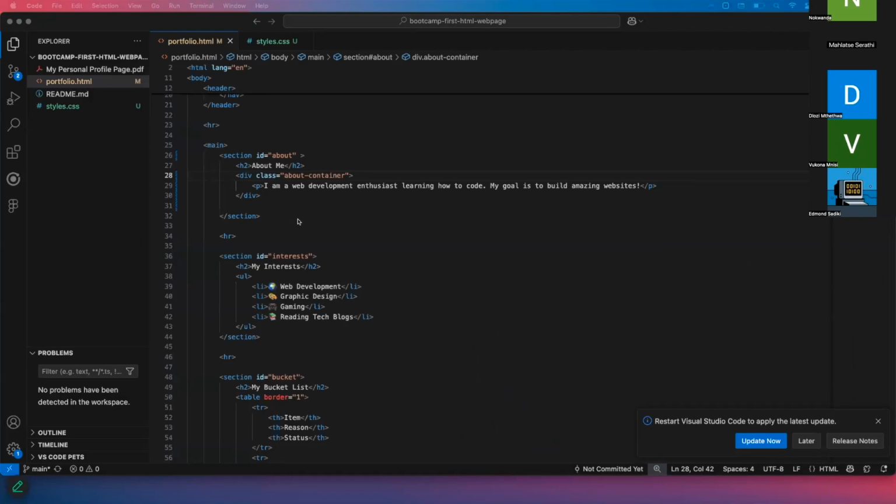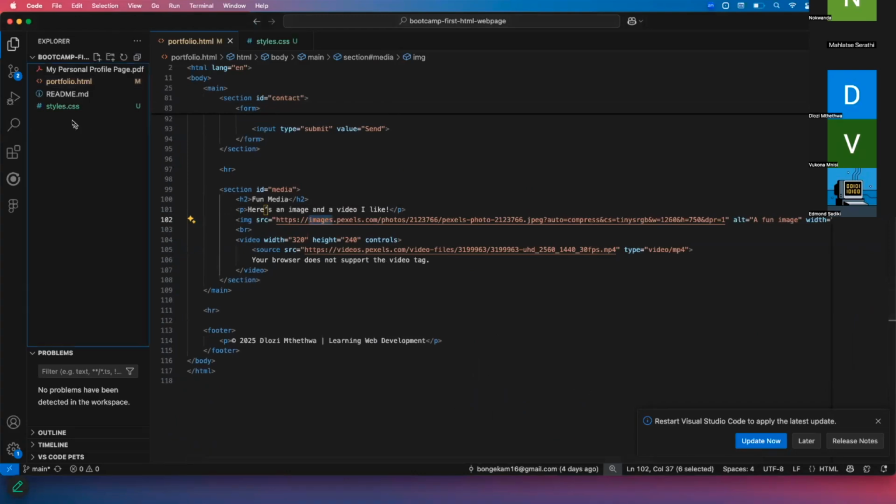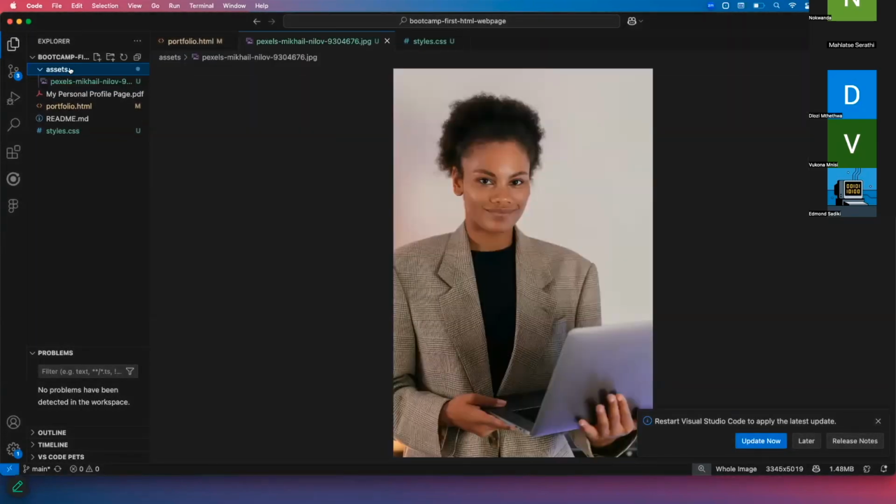As I've said, with the image part, yesterday we just referenced an image from the internet. Let's say now you want an image from your own PC. I'm gonna add a folder here called assets. Inside that folder, I'm gonna put any resources like images or videos that I want. So I'm gonna copy an image from my downloads and paste it here. If you check under assets, we have that photo there.